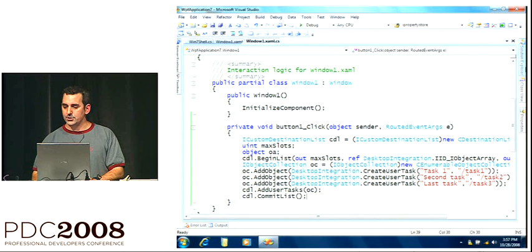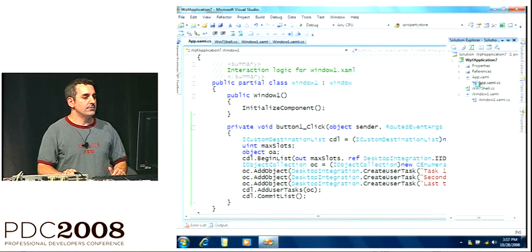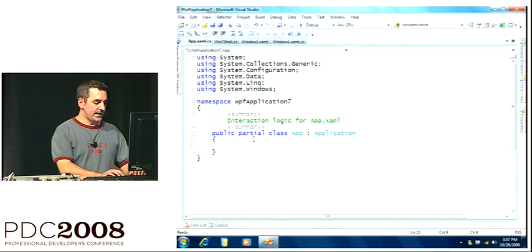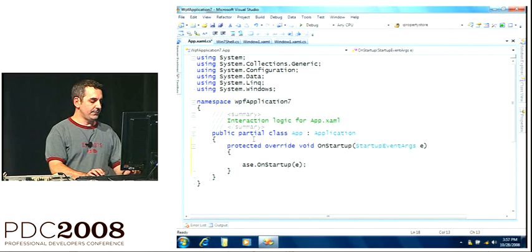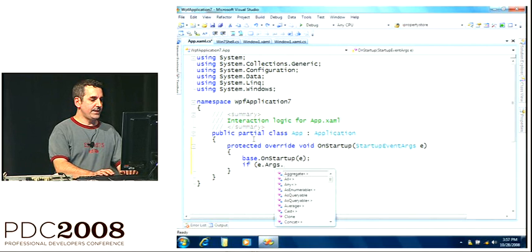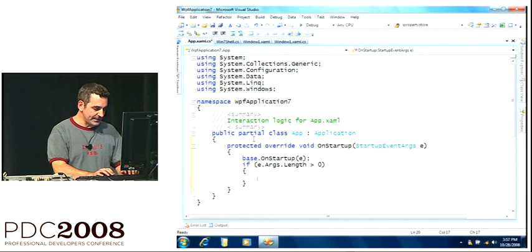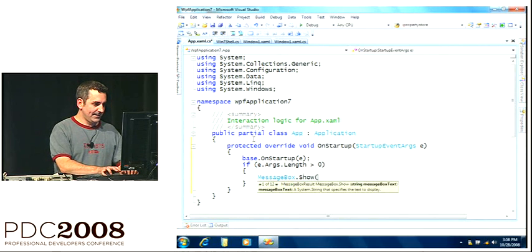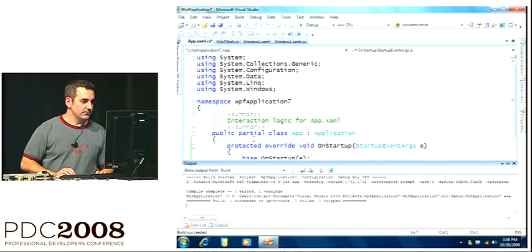Just to really quickly show you that, I'll open up my application CS file and override on startup to say, if I have any args, I will just show a message box for whatever args were passed.